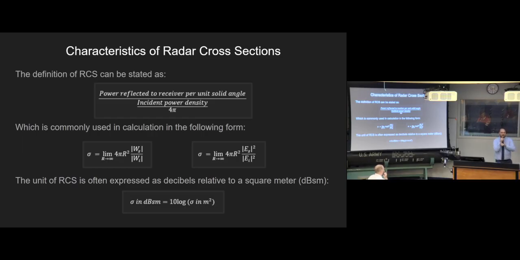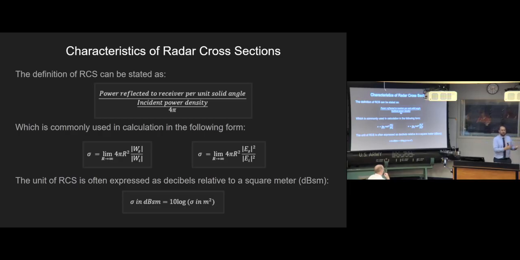If you view the radar as a laser, like we said earlier, to simplify it in your mind, and let's say the plane is perfectly reflective, depending on how I'm looking at the plane, it's going to reflect completely differently. If I hit the tip of the wing, the turbine, the tail, the fuselage, it's going to completely change its effect. So RCS is actually reported as a map per unit solid angle.